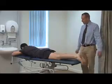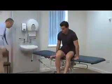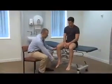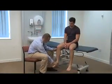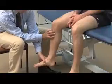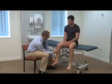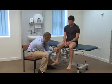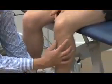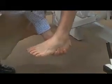Next, with the patient sitting with legs hanging down over the side of the bed, in this flexed position we can again test an increase in rotation. Feeling where the fibular head is and where the tibial tuberosity is, I can take the foot and rotate the leg, looking for an increase in rotation of the tibia. With finger on the fibular head and thumb on the tibial tuberosity, I use my other hand to rotate the foot, comparing the degree of rotation to the other knee.